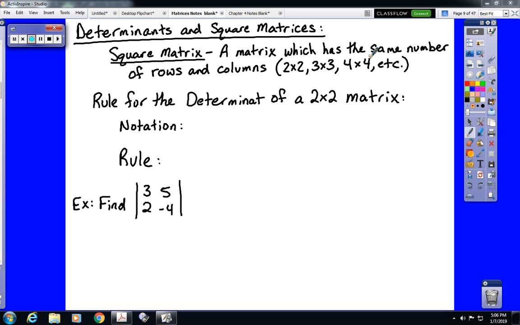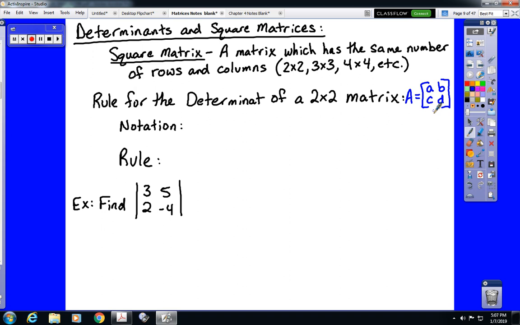Now, one of the things that those matrices have is called a determinant. It's sort of like an absolute value. The reason it's called a determinant is its value determines whether or not the matrix has an inverse. So we have to crawl before we can walk. We have to understand how to find the determinant of a matrix before we can talk about how that determinant is used in application. So for the purposes of this, we're going to be referring to a matrix A, which is going to contain 4 numbers. It's going to be a 2 by 2 matrix, A, B, C, D.